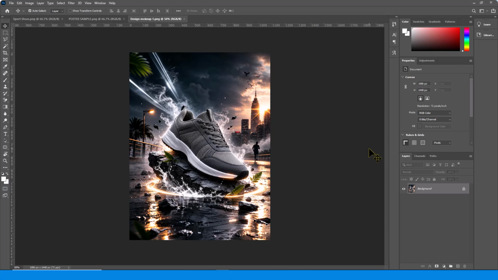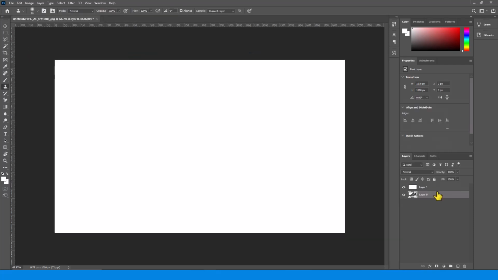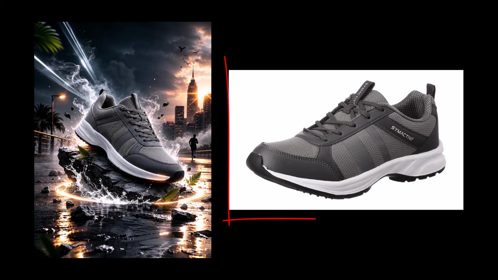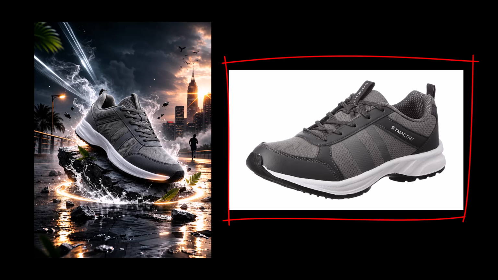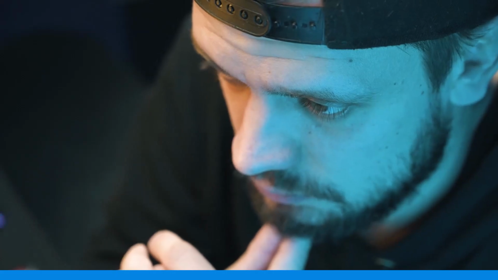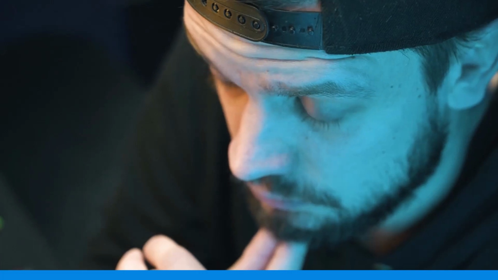How to convert a simple product picture into a highly professional mockup design. If you are a mid-level graphic designer, do not worry, stay tuned with me, I will teach you a trick and tip. This is a simple sports shoe picture, and we can convert this into a stunning and eye-catching mockup with the help of simple steps. The first thing to think about is how our design should look.